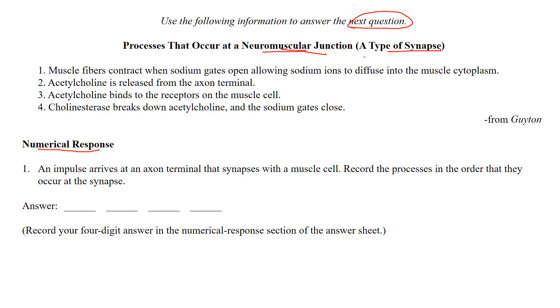They're talking about a presynaptic neuron exciting a muscle in this case and then they give you a bunch of events. When you get this type of question, it's easy when you have your notes in front of you, but of course in an exam situation, you're not going to have access to the notes. So sometimes it really pays off to just write some really quick abbreviated notes, flowcharts about the steps of the synapse. They want you to take your four-digit answer and then put that onto the bubble sheet provided.